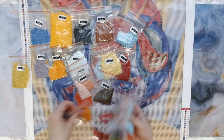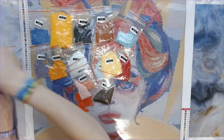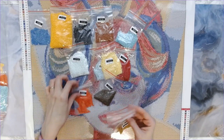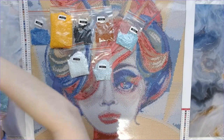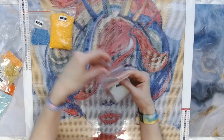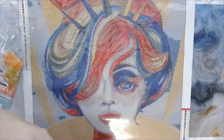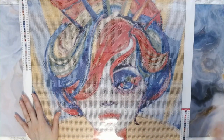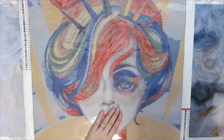So, and I've mentioned this before, I know a lot of people comment on how long it takes to get a Treasure Studios Art kit, and I'll say it again, the reason is because all of these kits are made to order. Once you put your order in, Treasure Studios Art sends that order to the factory to have it made. So they do not have any kits just hanging out for you to buy. They're made for you once you put your order in. So that's why it takes so long to get the order.